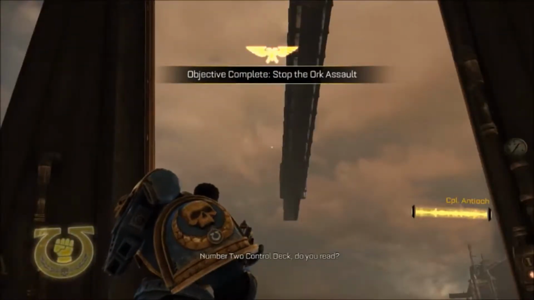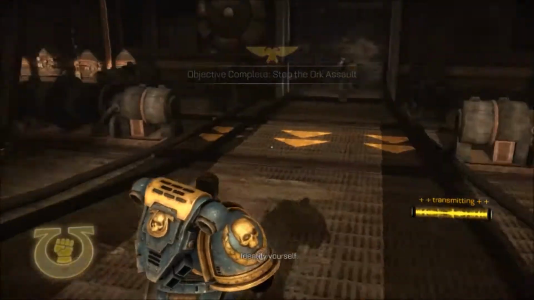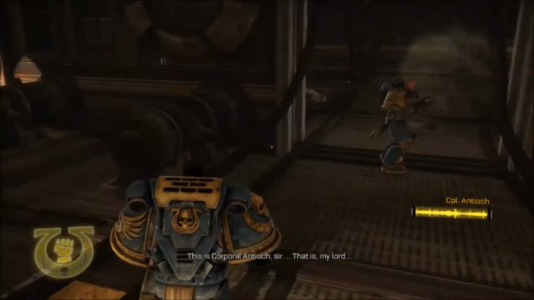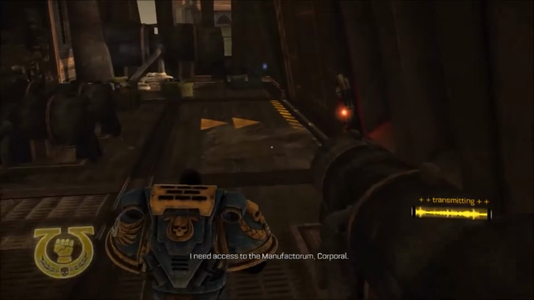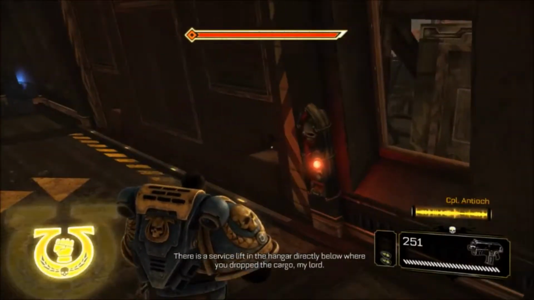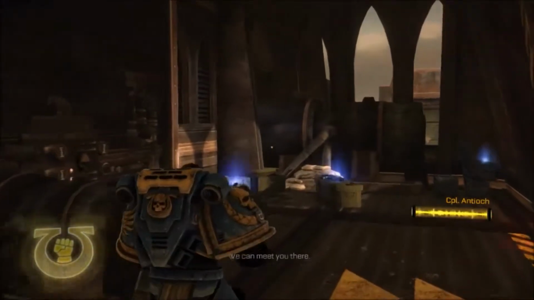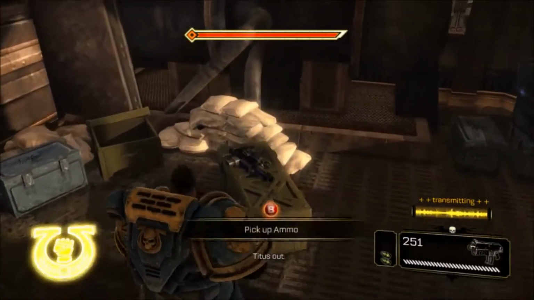Yeah. Control deck, do you read? This is Captain Titus of the Ultramarines. Identify yourself. This is Corporal Antioch, sir. That is, my lord. Correct yourself. I need access to the Manufactorum, Corporal. There is a service lift in the hangar directly below where you drop the cargo, my lord. We can meet you there. Stand ready. We will be there shortly. Titus out.